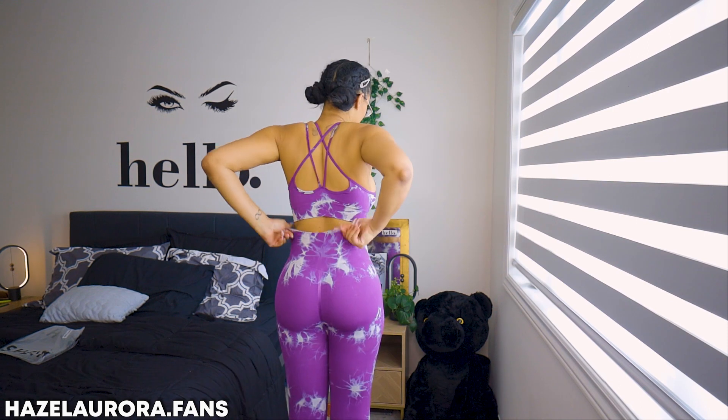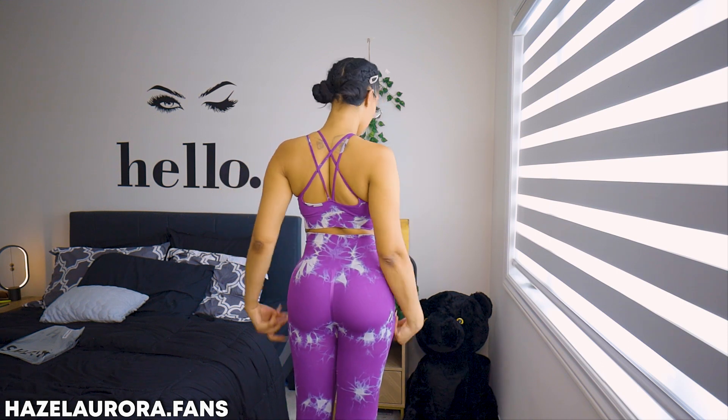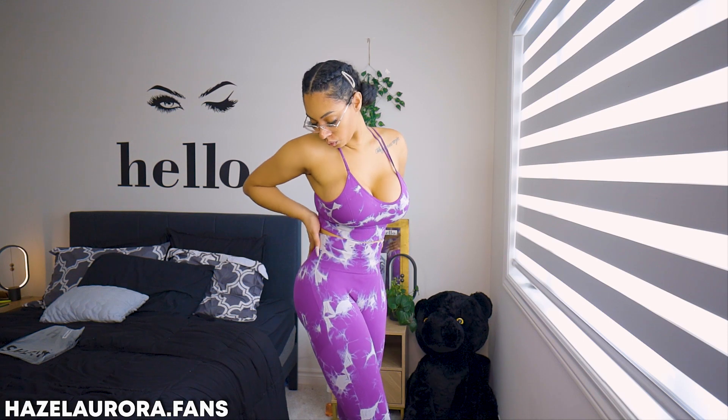I feel like I conquered the world just now. For the next fit — how are we liking this one? I honestly love this one. You know the other tie-dye one that was brown that we saw before? This is the purple version with the leggings, and I love it. What do you think of the color? I love the designs — around this section, very accentuating. The ribbed fabric pattern, which I love. The sports bra is very nice too. Let's do the jump test.